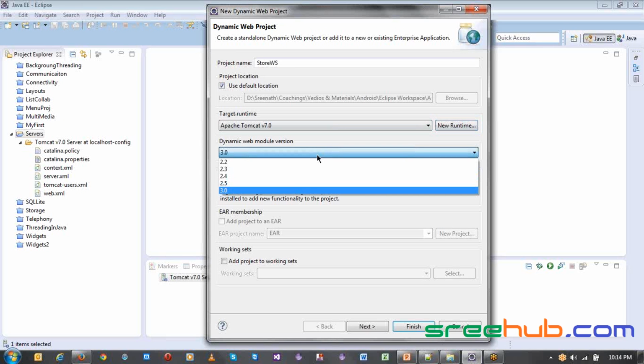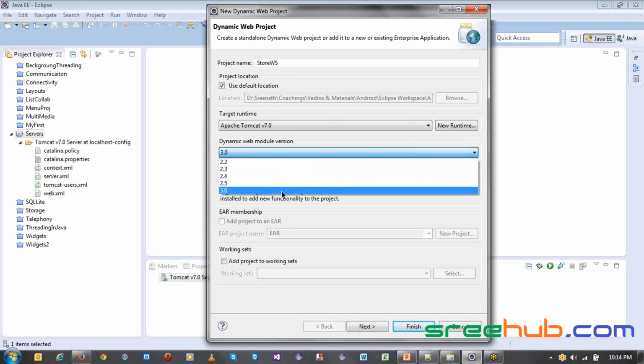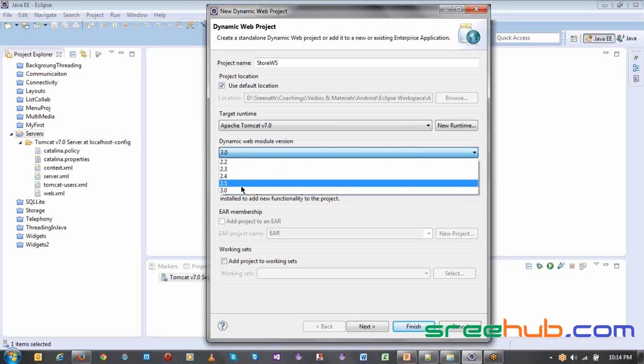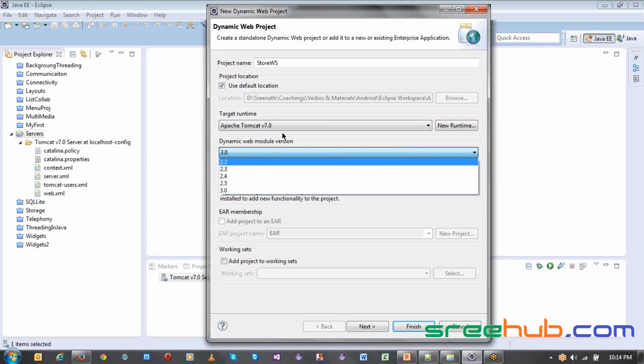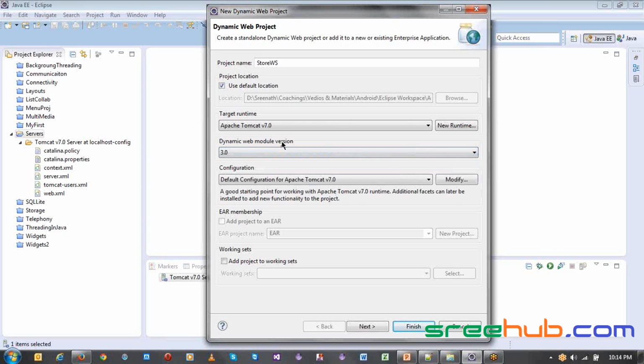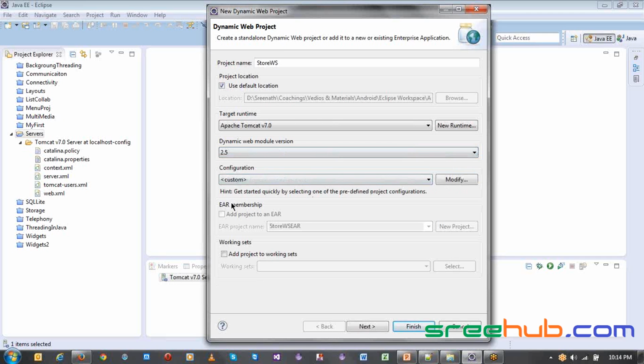Now basically by default it will give you a servlet 3 version. And normally when we develop web applications, websites, we either go for 2.5 or 3.0. For more manual configurations of servlets, filters, contexts or configs, we normally go for 2.5, or you can also go for 3.0. Either one is okay. Now here, as we are creating a web service, for servlet 3.0 version we don't have access to support. It is there for 2.5.